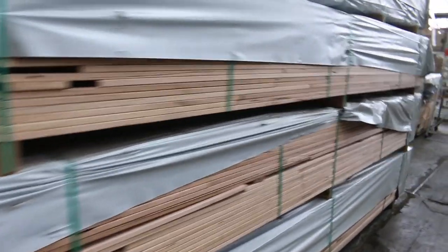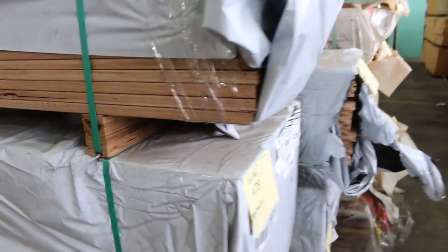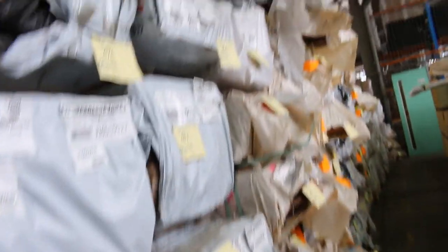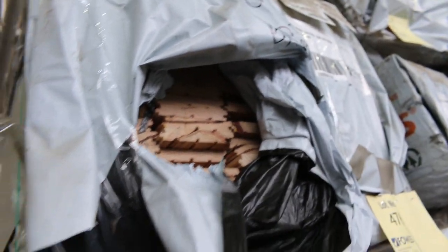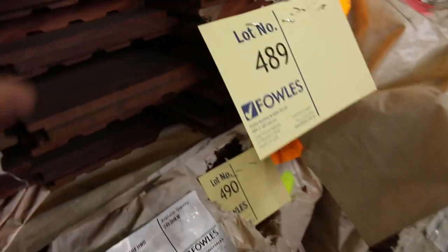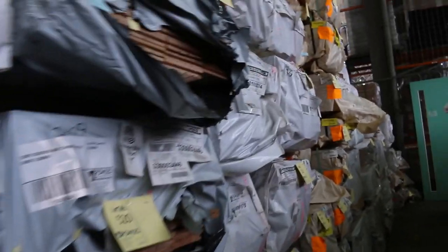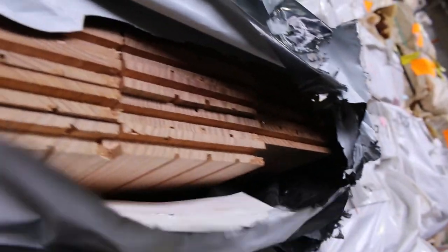Heaps more timber down there — floorings and deckings. Speaking of the decking, here's some of the feature grade in the silvertop ash: 135x19 feature grade decking and also some 86x19 in the feature grade as well. Got some overlay flooring — you can see some wormy chestnut 85x14, also some southern ash 130x14. Plenty of packs of flooring — Queensland mixed hardwood and spotted gum in 130x19. In behind there, some southern ash in 85x19 feature grade, also 130x19 standard and better grade; lot 519 is one of those.